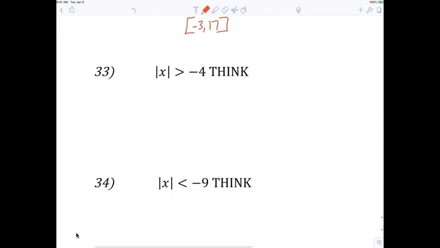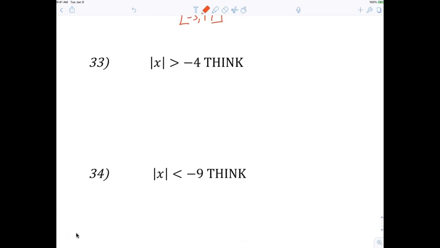All right, so 33, everybody should be able to say that's obviously what? All real numbers, right? Because an absolute value is always going to be greater than a what? Negative. Come on, everybody's got to be able to tell me that. An absolute value is always greater than a negative. Now, make yourself a note here. When the absolute value is with a negative, there is a problem. Absolute value equal to a negative, or absolute value greater than a negative, or absolute value less than a negative, you got to think. So again, this we would just simply say that is always true. You got two choices how to write it: all reals or negative infinity to infinity.